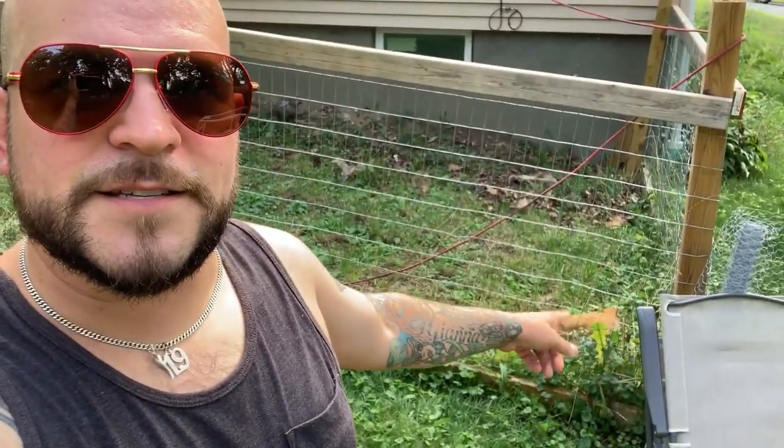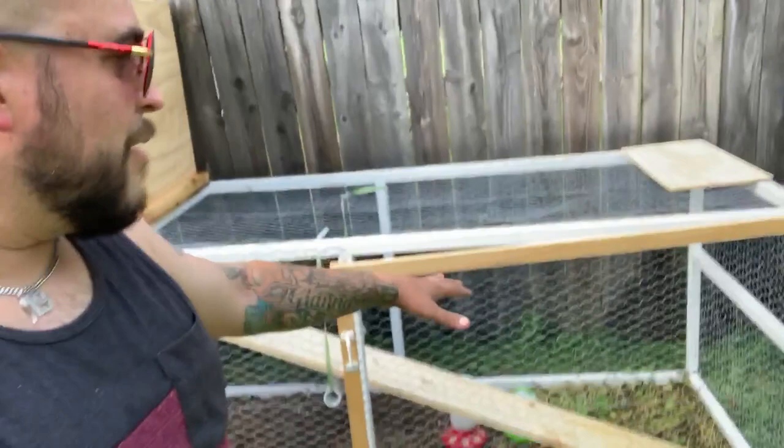If you didn't see though, in the live video we did, they spend most of their day, there they are right there, there's Clover, they spend most of their day in this dog run, they love it, so we've been doing that for a while. Guys, if you haven't checked that out, check that video out. So what we are going to do, we are going to take the whole DIY chicken run coop thing that we built, we're gonna put it inside the dog pen and position it so that we can open the door and they can just run out, and we'll leave the door propped open for the day and they can go in between both.